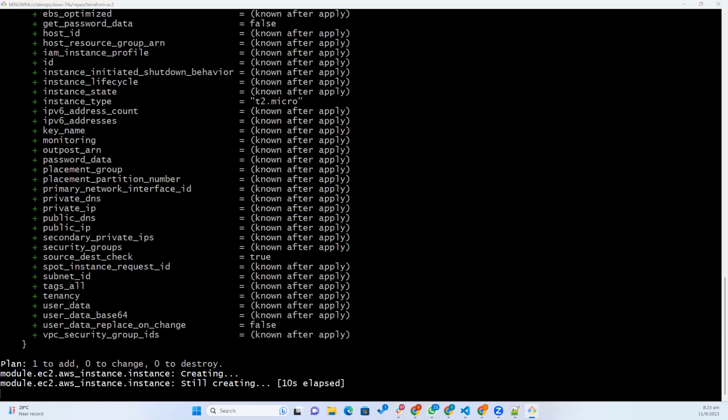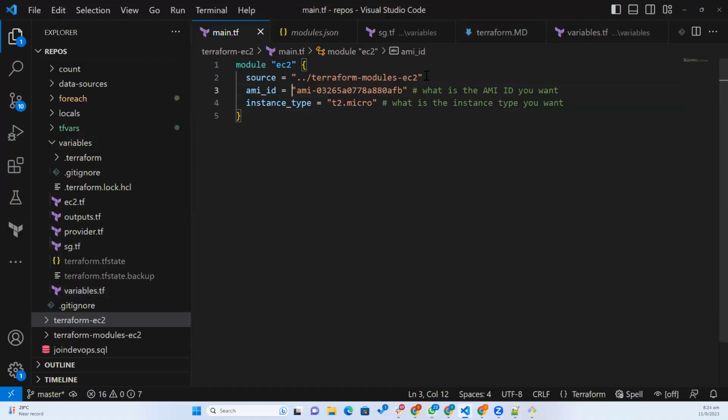It is getting created. So this is how you will write modules. Now you can use the same source code from any number of repos. Just apply the values, and your instance will be created. This seems simple right now, but tomorrow when we start VPC and then VPC module development, you will understand this is very useful. Okay, so you can keep them here in variables.